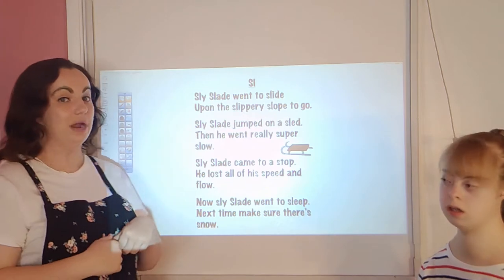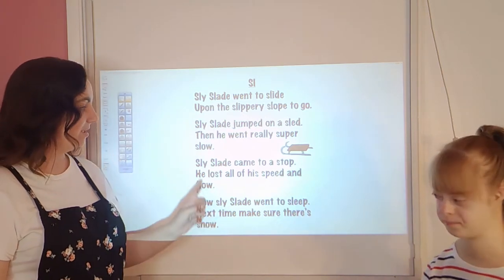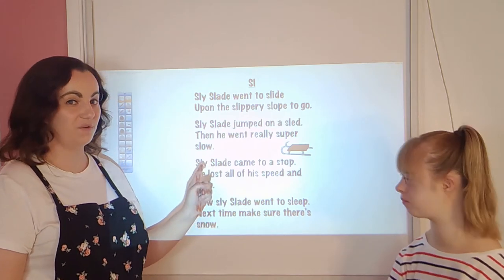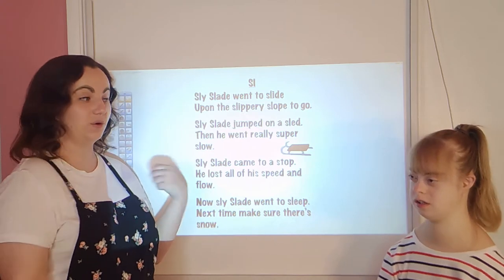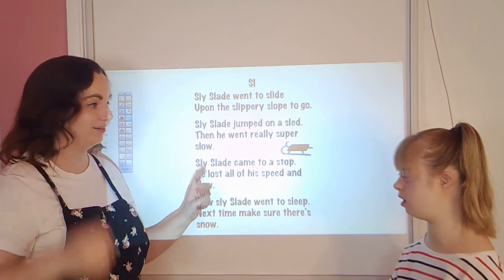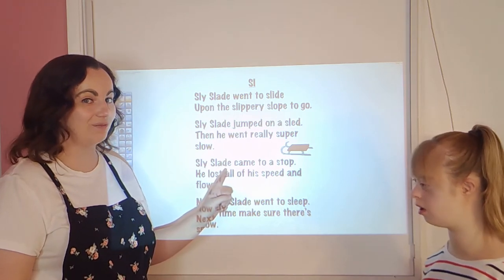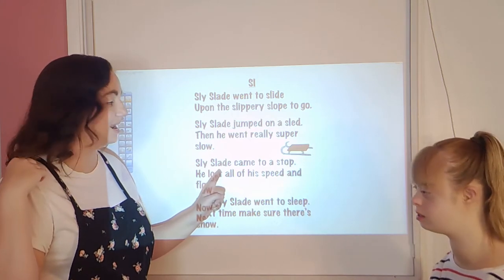Good. We're halfway there. Let's keep going. Keep trying to hear that sl sound, okay? Slide. Oh, here it is again. We've heard that word before. Does slide have that sl blend? Yeah. So what do we do? Sleeve for the sl sound in slide. Slade. There's his name again. What do we do? Sleeve for the sl sound in slade.